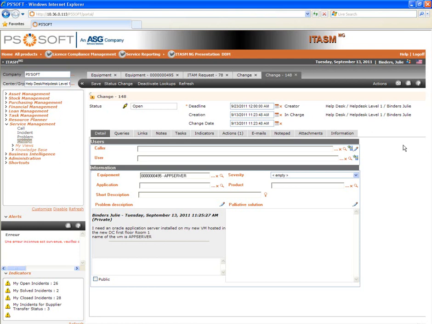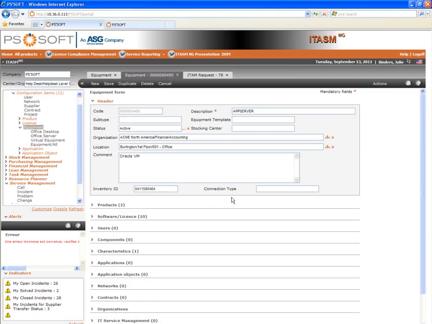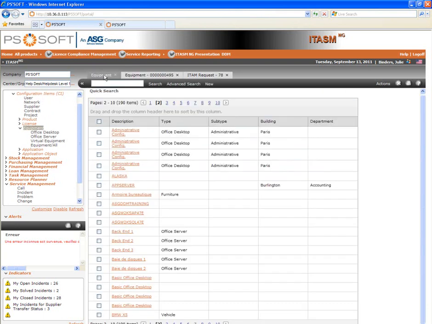So say that's done now, and Julie now wants to have a look at the items. So what has been installed and where all this information is located. So at this stage, Julie is connecting to the CMDB and having a look at the configuration items for devices, equipment, and she's searching for this app server right here that was provisioned in Burlington.